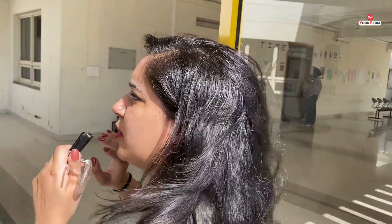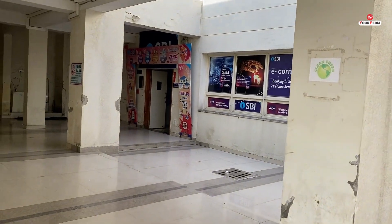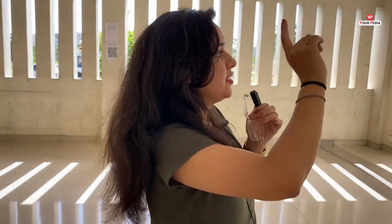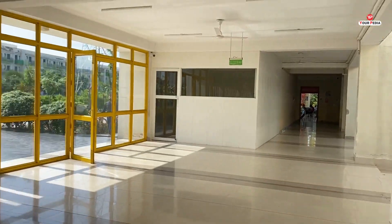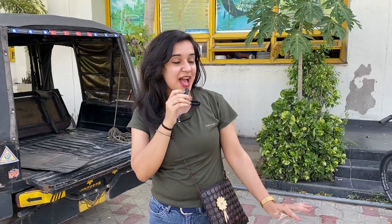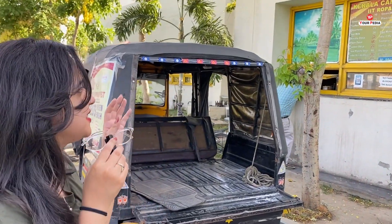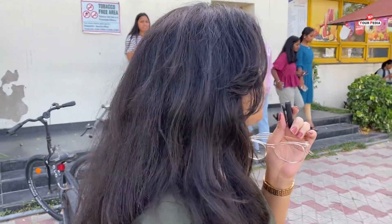Now I am in the canteen area. There are other facilities for students inside the campus — I have seen the bank area with an SBI branch where you can do any transactions. There are also medical facilities with different doctors available, so medical care is being taken care of. There is a compartmentalized general canteen. They also have different types of canteens — a general canteen and, for South Indian lovers, a Kerala canteen carrying uttapam, dosa, and everything a South Indian loves. They cater to Punjabi, South Indian, and multi-diverse students since students come from diverse areas.